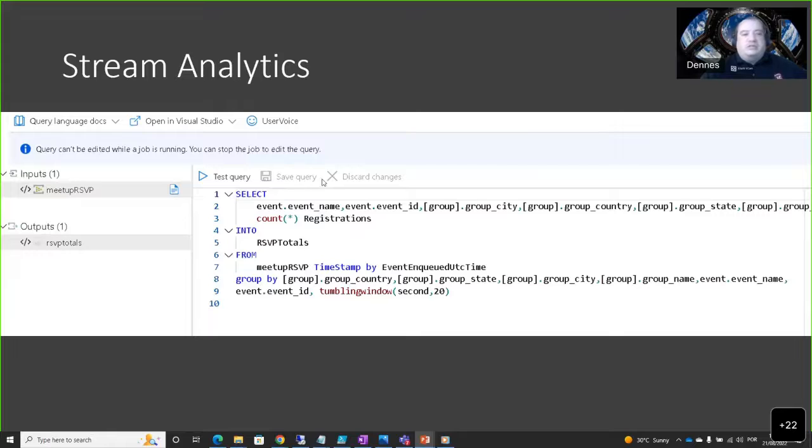So this is what is called a Stream Analytics job. We build this job with a query, you start this job, and it will keep getting the data from Event Hub. The source is Event Hub, the input, and it sends the data into Power BI. And you see here some different details about the query language, like the definition of the window. This query is defining a tumbling window.